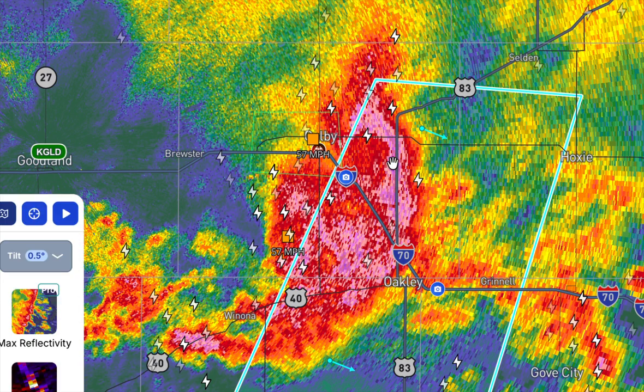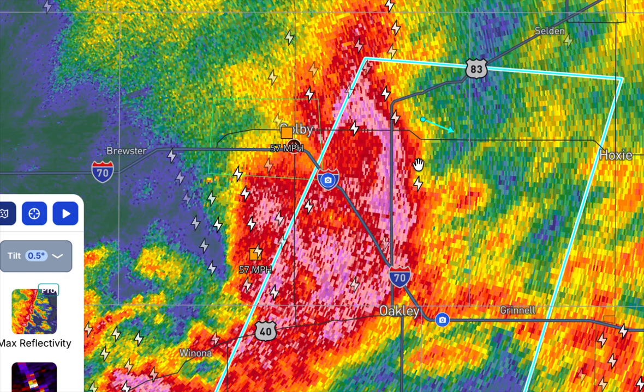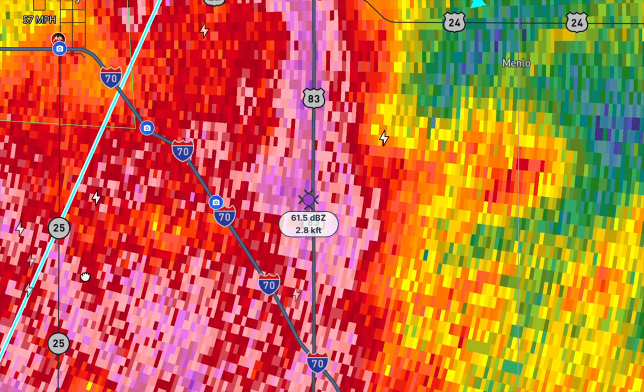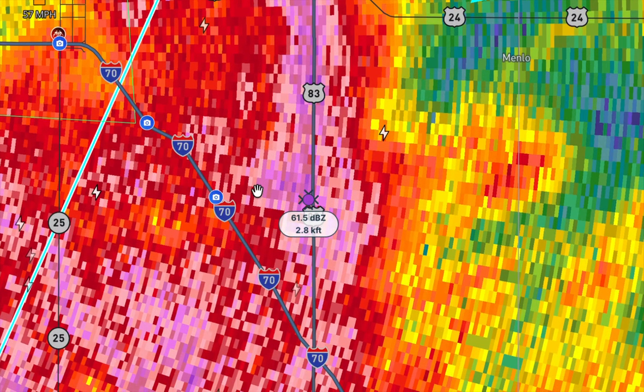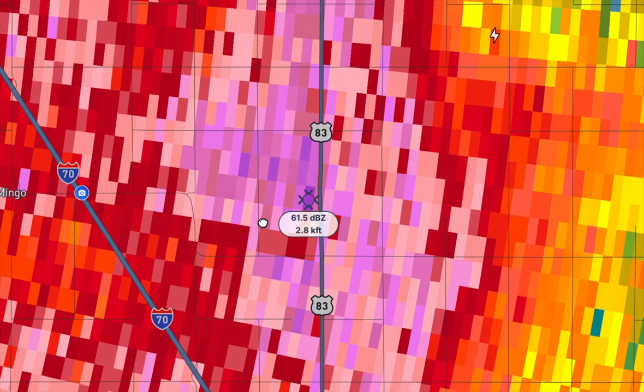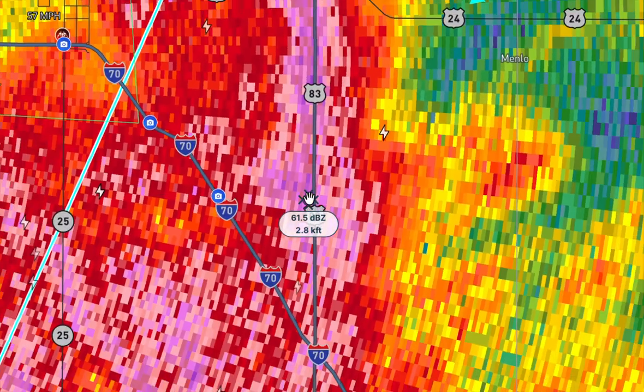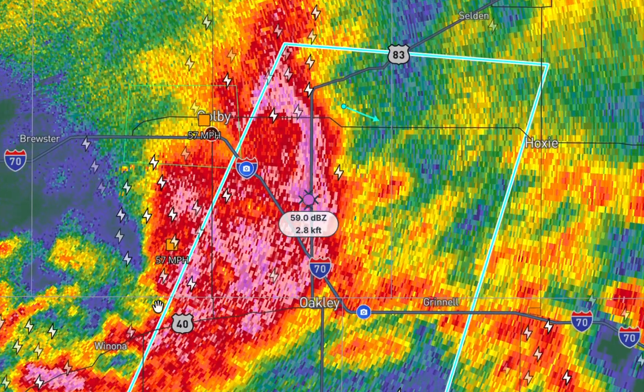So that is called base reflectivity. This scan just shows you the rain itself. You can see there's some pretty big rain patches, and how meteorologists measure rain is in something called decibels. If we go to the strongest pixel here, we can see that the peak of the storm is 61.5 decibels, which is actually pretty high. That's a fair bit. We'll turn that off.